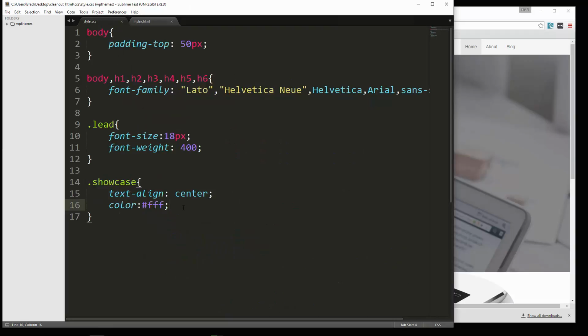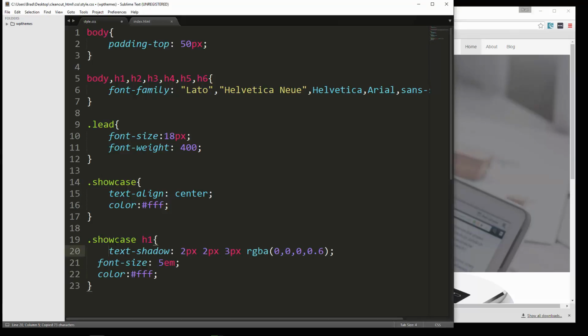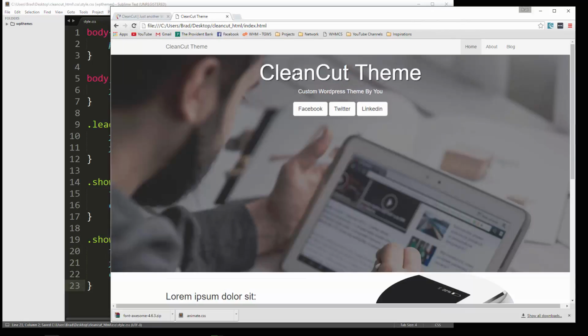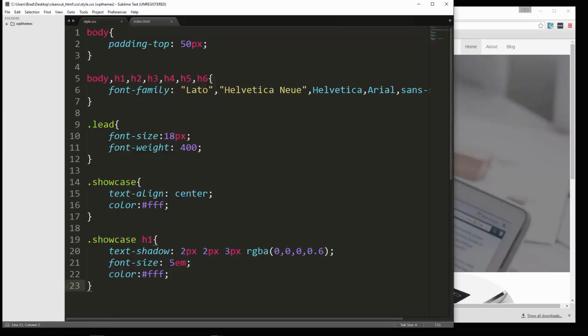We'll go back to the CSS. And let's do the H1. So we're going to add some text shadow. We're going to change the size and the color. Alright, let's take a look at that. Okay, so that heading looks good.